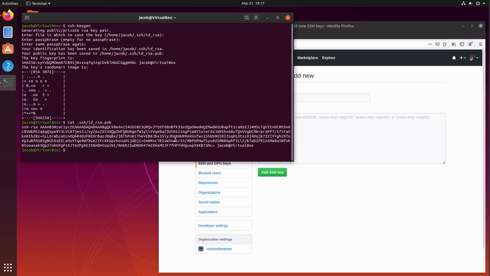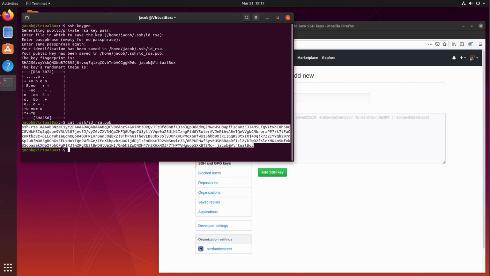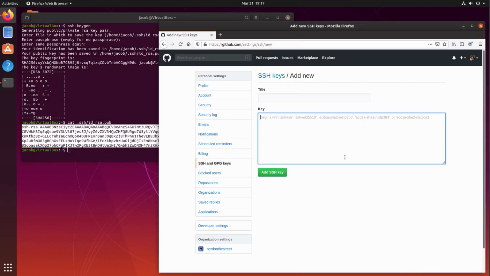And if you'll recall from my video about SSH keys, the public key is really not sensitive at all. SSH keys are asymmetrical. You just need to protect the private key. That needs to stay with you and nobody else. You can really just publish the public key. It doesn't matter if that is given to any other parties. And so there's really no issue with copying this public key and pasting it into GitHub.